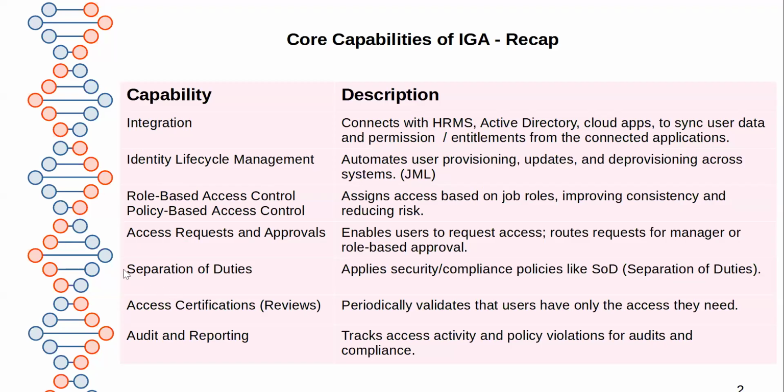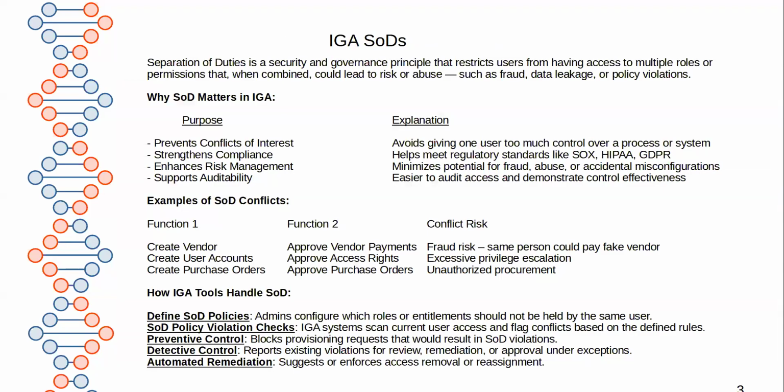So today's agenda is basically to cover the separation of duties, which is known as SODs. I also added one more capability, which is known as the risk score or the risk levels, basically how to calculate it and how to put that into the IGA policies. So today we are going to cover the separation of duties and the risk score. Okay, let's get started with the session.